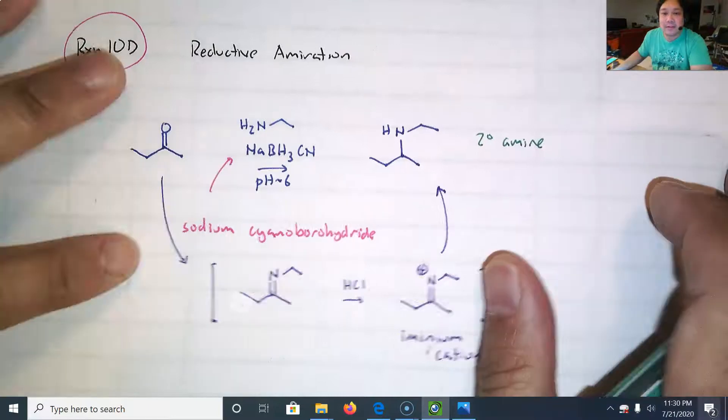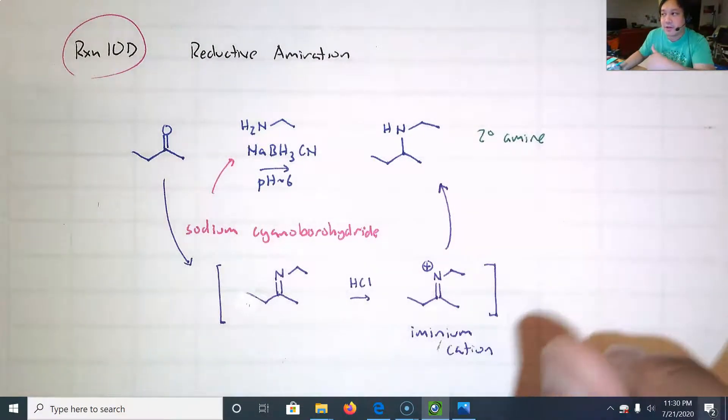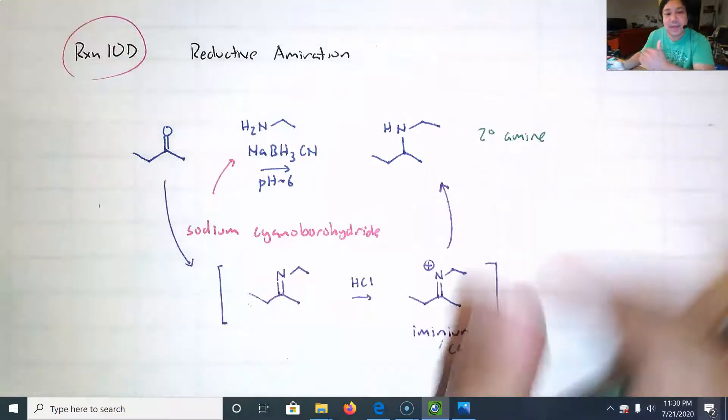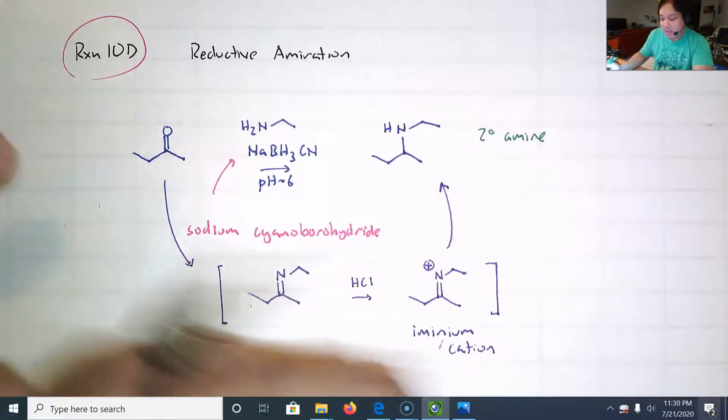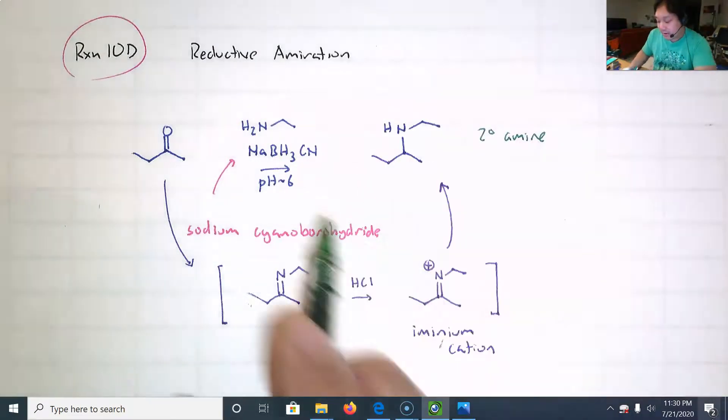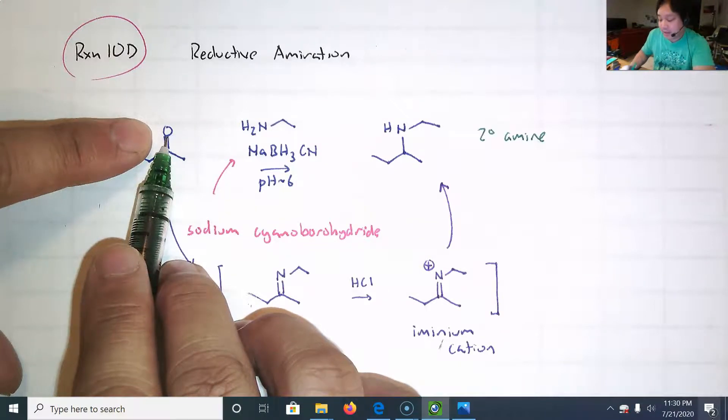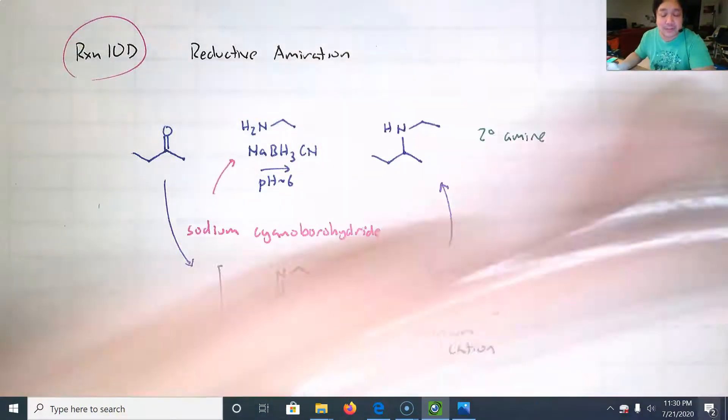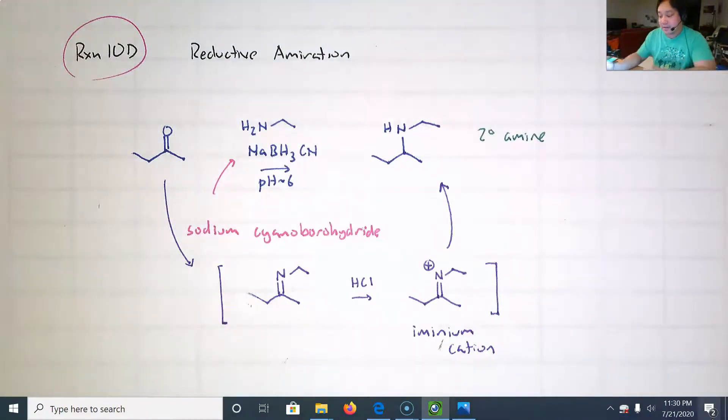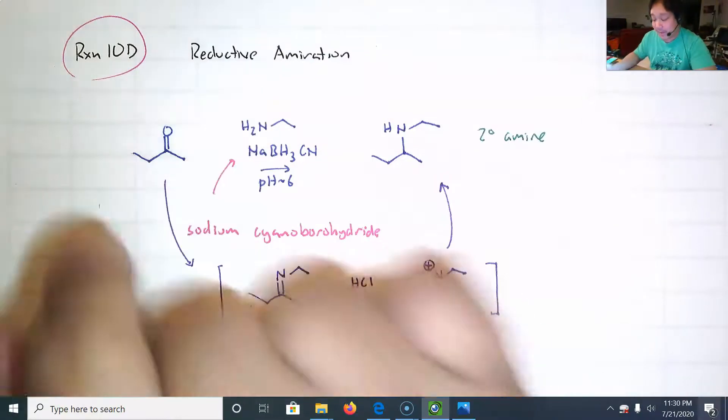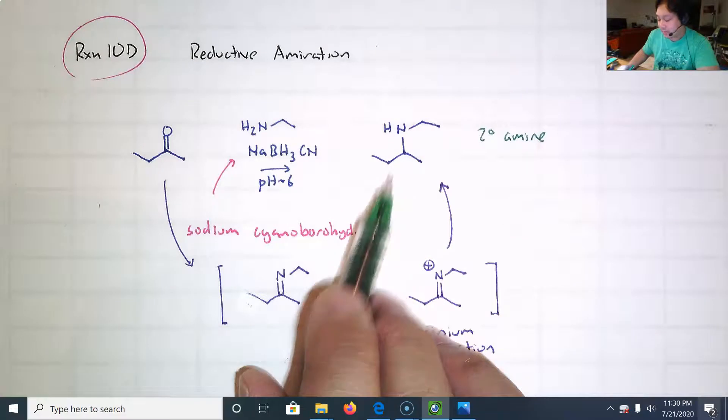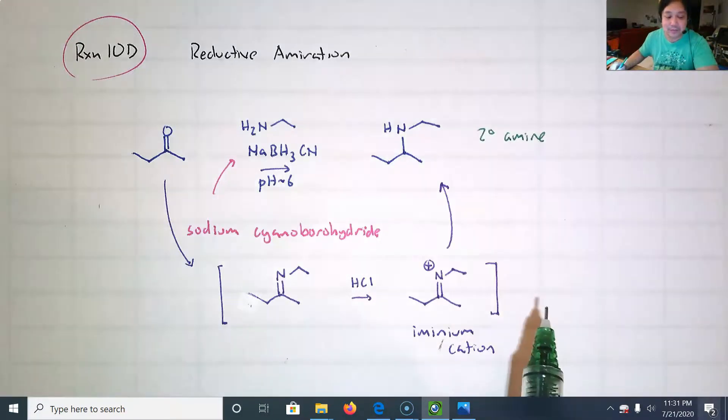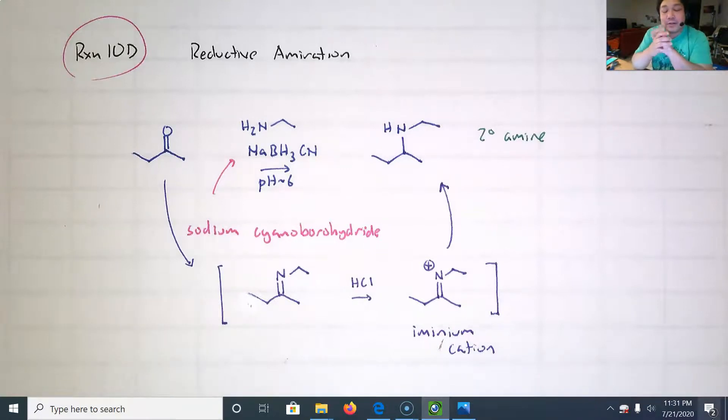So again, we have so many ways to make amines: the Gabriel synthesis, the reduction of nitriles, the reduction of amides, and now we have reductive amination. It just depends what your starting material is and where you want that amine to be. Here I want the amine to be where the oxygen is. And also it depends whether you want a primary, secondary, or tertiary amine. You can't make a secondary amine from the Gabriel synthesis or from nitrile reduction. So that limits you into either doing something like reductive amination or reduction of an amide. If this was coming from an amide, you would want to make the amide maybe with the carbonyl group right here and then you reduce it off with LiAlH4, lithium aluminum hydride.